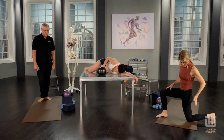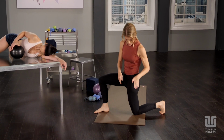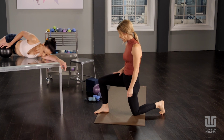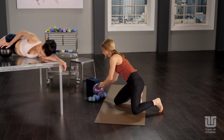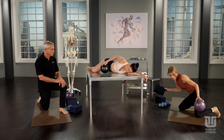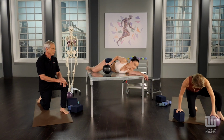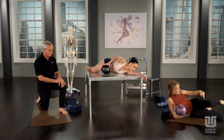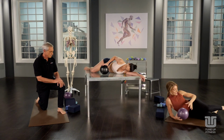So when I say 90-90, your back hip is basically in neutral, but you have 90 degrees in the knee and you have 90 degrees in the front hip. So coming onto the ground, I'm actually switching my legs now, so my right leg is in neutral with the knee bent, and the left one comes across.